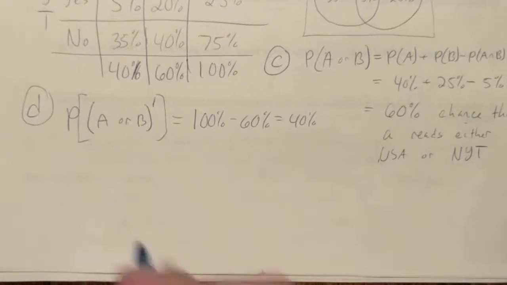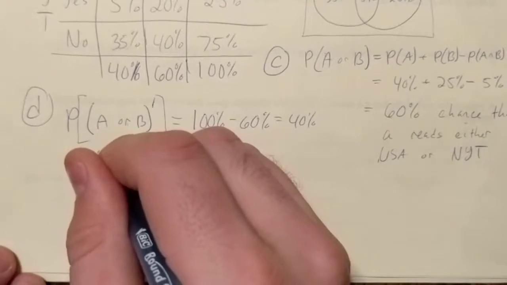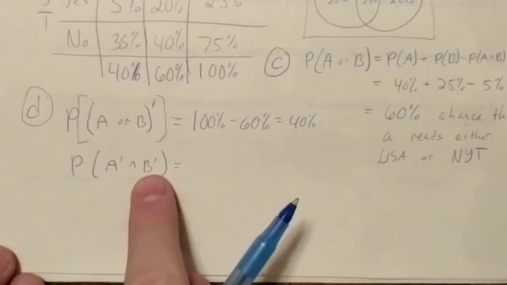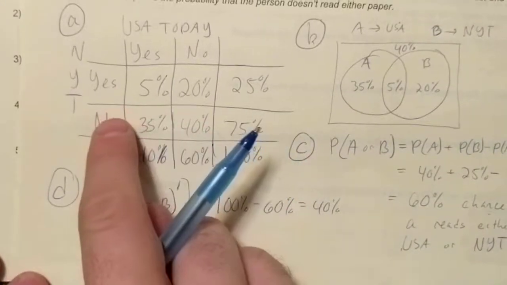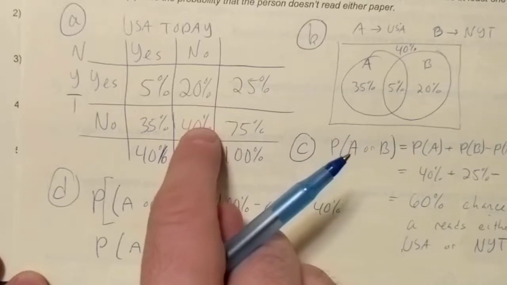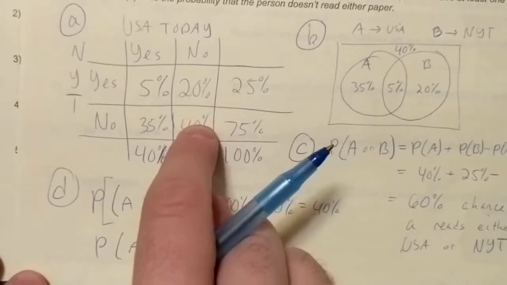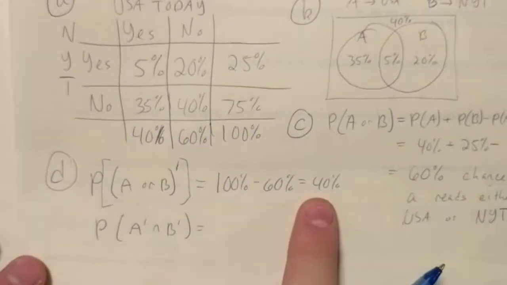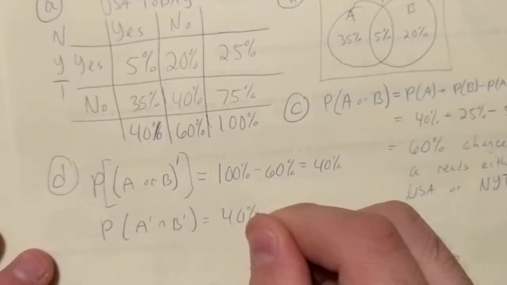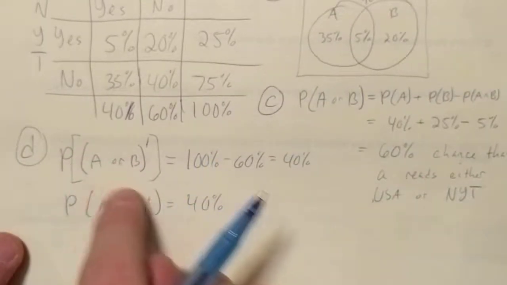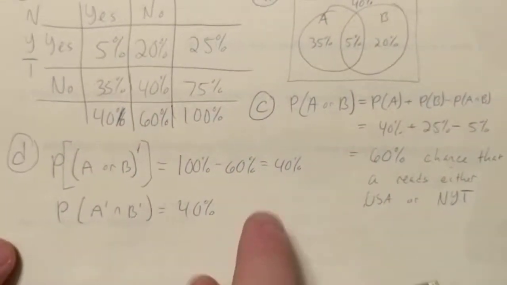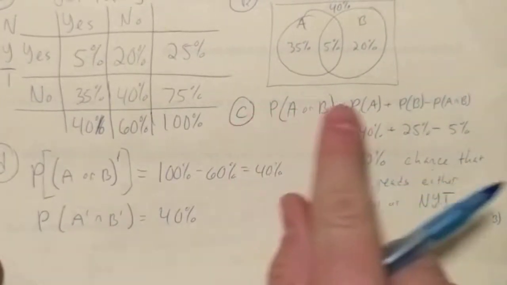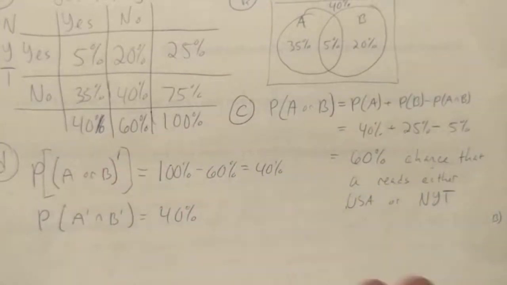Another way of thinking about it is, this is also the probability of not A and not B. It means the same thing. If you look over here on our table, no and no, that spot there is 40% of the amount of people that live here that don't read either paper. You should get the same number from the table or from your math. Okay? Lots of different ways you can arrive at that answer, but what's most important is that you get these two numbers to add up to 100%. So if I ask you for one event and ask for the complement, you should have those two numbers add up to 100%.